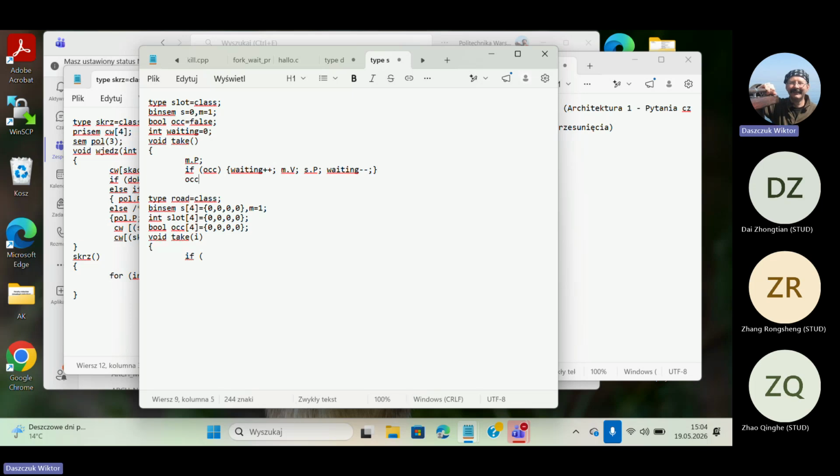Then occupied is true. Mutex V. It's taking a slot.